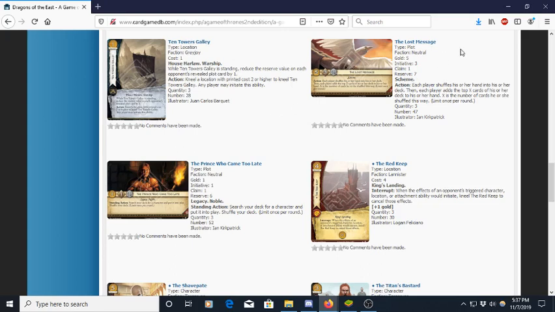The Lost Message. 5-3-1, 7 reserve scheme. Action, each player shuffles their hand into their deck, then each player adds the top X cards of their deck to their hand, where X is the number of cards they shuffled. So each player shuffles their hand in and gets a hand back of the same size. Maybe possible for Reigns of Castamere, because if you have a bad hand, you can try to flip this and shuffle it back out. I mean, it's probably not going to hurt you to have this as one of your Castamere options. As for just having it in the plot deck normally, doesn't seem like anything to really get excited about. Yeah, I don't think it'll really be worth using otherwise.